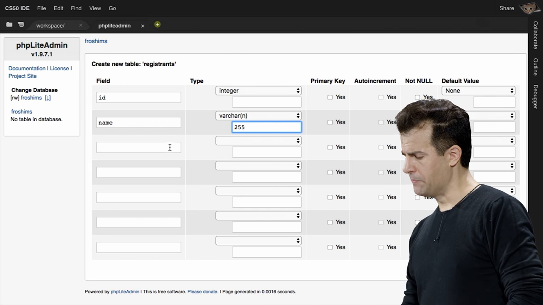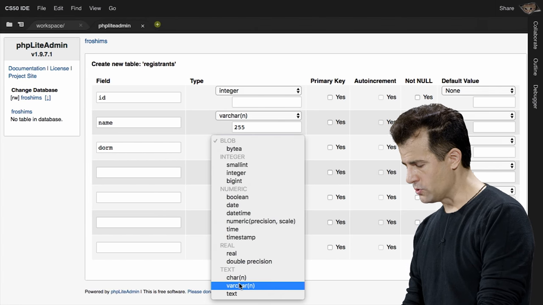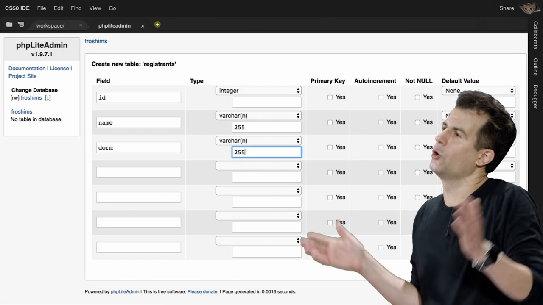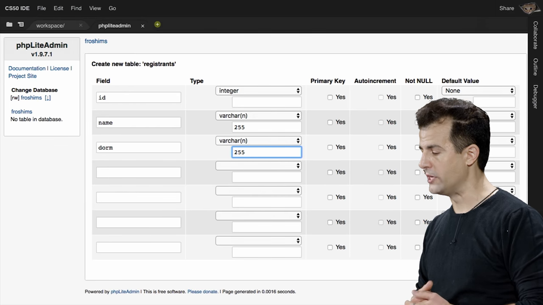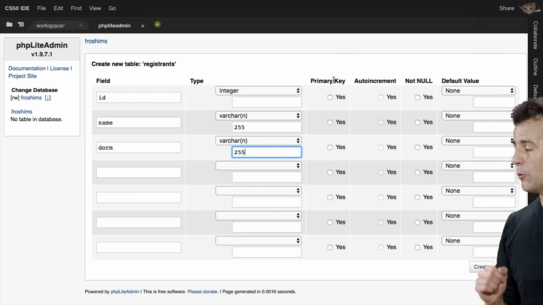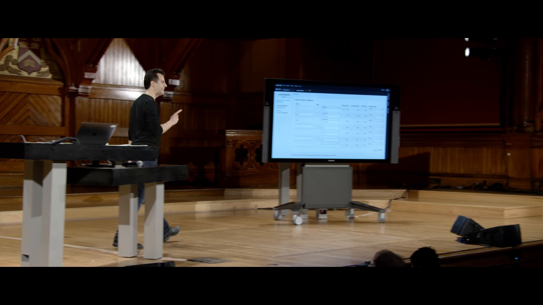But you know what? The last field was dorm. That too, I think we said varchar. So let me choose that. And 255, though this one's a little more debatable. I'm not sure what the right number is. So in the absence of clarity, I'm just going to standardize on some sane value without being too wasteful. But notice there's a few questions here that we haven't come to, but our perfect segue earlier hinted at this. It turns out you need to make a few other decisions when designing a database.